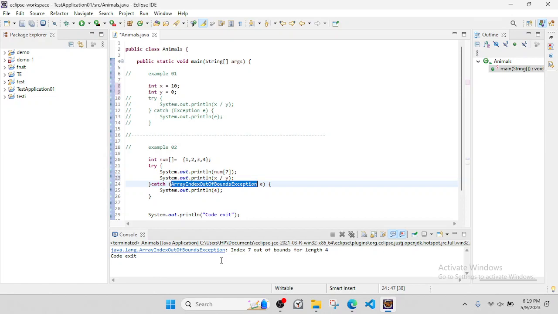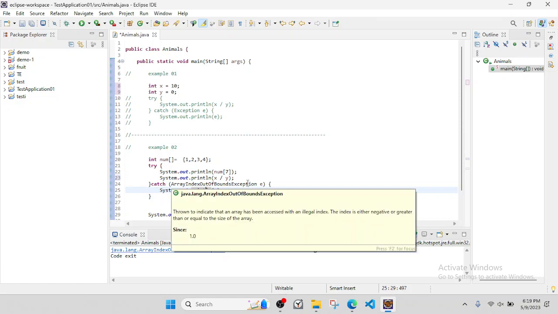A small modification I have done here is I have added x divided by y. X divided by 0 means again there would be an exception. We experimented and we understood there is a risk, but what happens now for this ArrayIndexOutOfBoundsException, right?